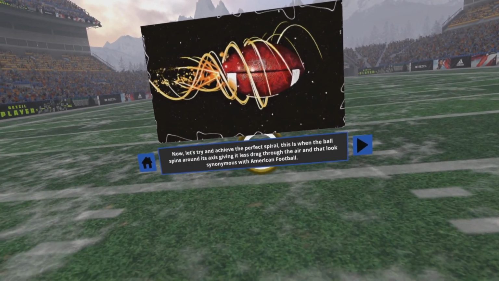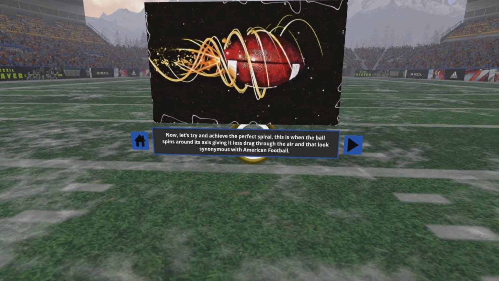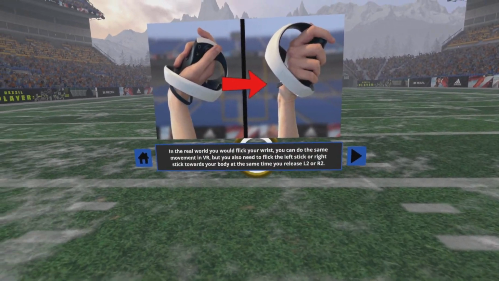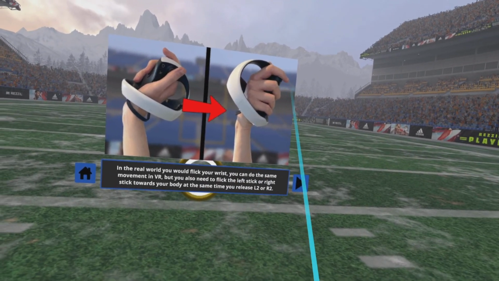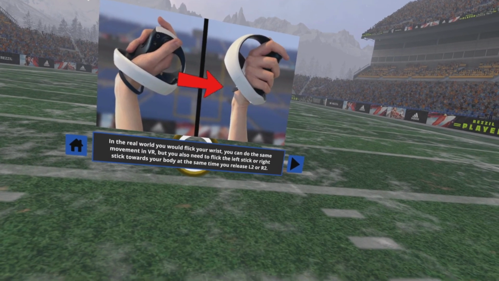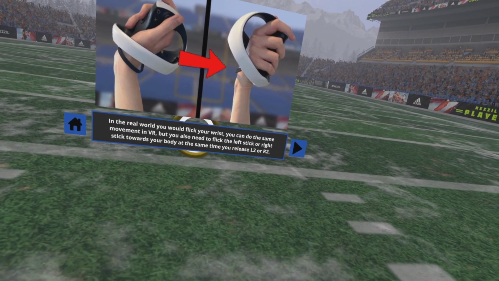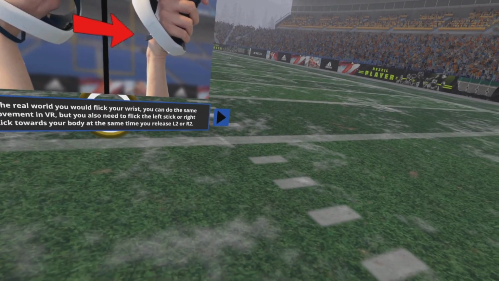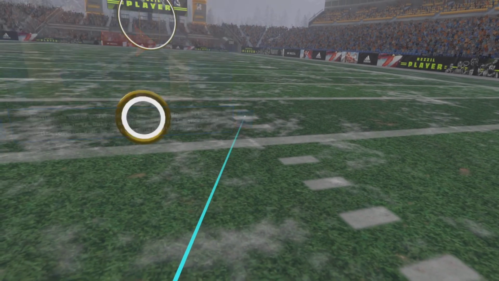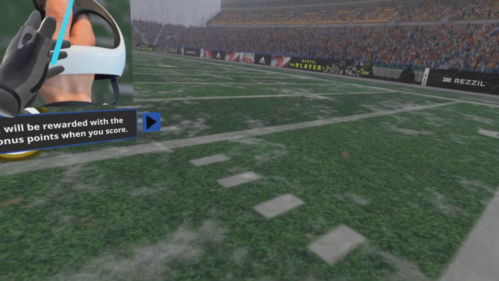Now, let's try and achieve the perfect spiral. This is when the ball spins around its axis, giving it less drag through the air, and that looks synonymous with American football. In the real world, you would flick your wrist. You can do that same movement in VR. But you also need to flick the left stick or right stick towards your body at the same time you release L2 or R2. If you time this right, you will be rewarded with the perfect spiral and extra bonus points when you score.